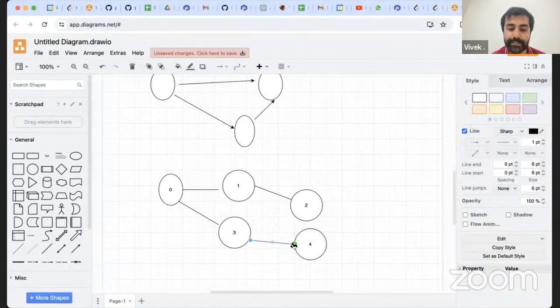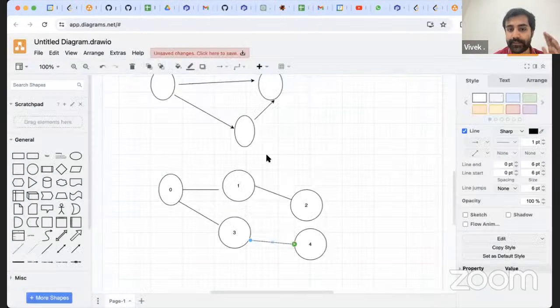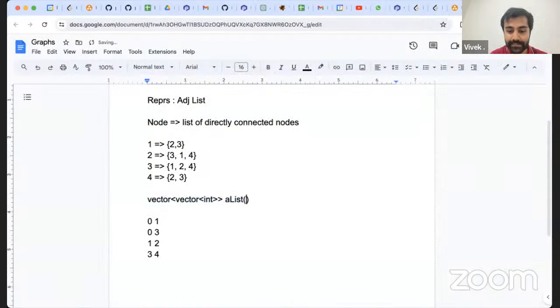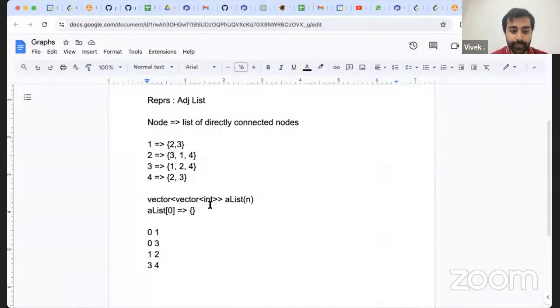Now this is the pictorial representation, but if you want to store its adjacency list representation, how do you go about it? What I can do is first declare this vector, and the number of nodes is 5. There are 5 nodes: 0, 1, 2, 3, and 4. If your nodes are numbered from 0 to n minus 1, it is sufficient to have an adjacency list of size n, right? Now I can say that the first member is a list of 0. A list of 0 is basically a vector which contains the nodes which are directly attached to 0. Here you can see 0 is directly attached to 1 and 3, so in this vector you will have 1 and 3.